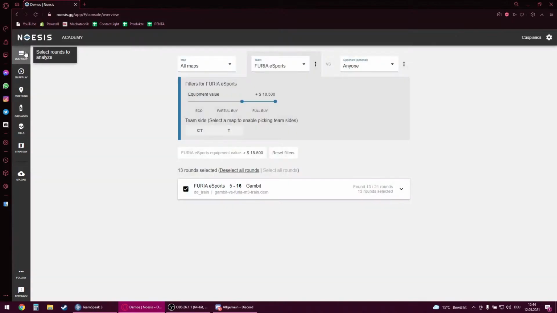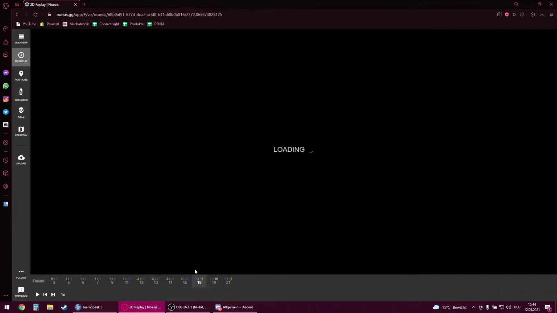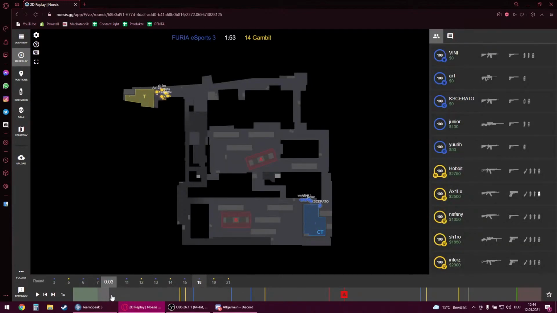And we will have a quick look at the Furia side, but it's relatively short. The endpoint demo isn't here, but I can essentially show that in a bit. Now we want to look at the Gambit side, the full buys. So round 18, let's have a look at how Gambit used pressure points.